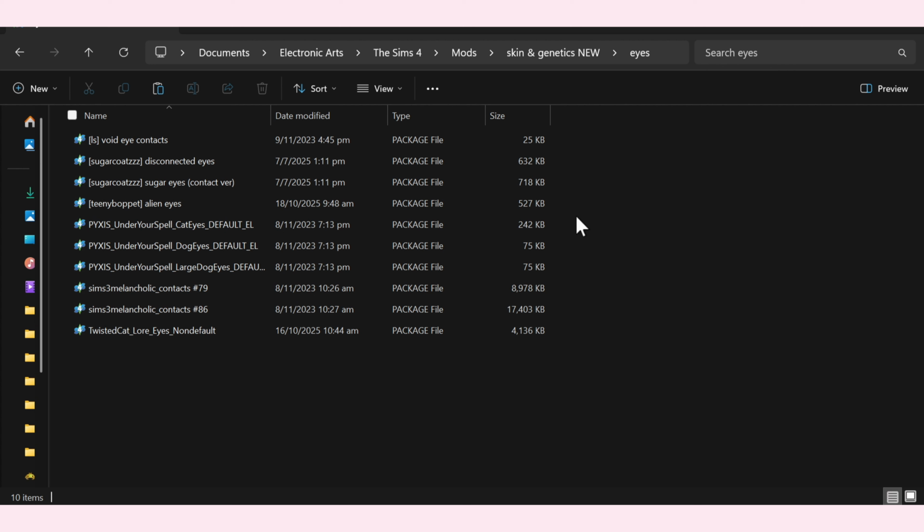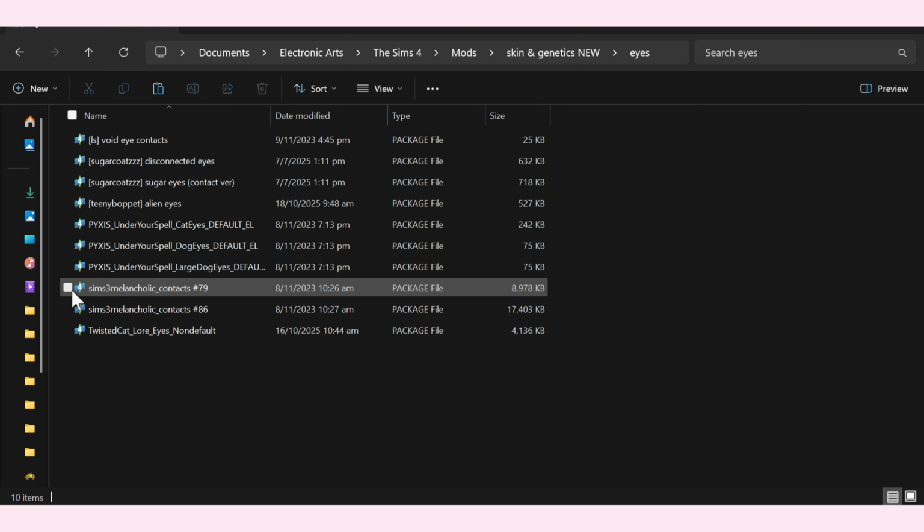Therefore, I figured out a way how to change them to be in a different category. And for this, I did use the Cast Unlocks mod by Carlander, which I will of course link with all the other links, because this opens up all the different occult categories for all your Sims. For your human Sims, you can access the occult brows, the occult eyes and cheek and scars and all that stuff, which are usually locked for regular Sims. They're only available for occults, but this one allows you to utilize these categories.